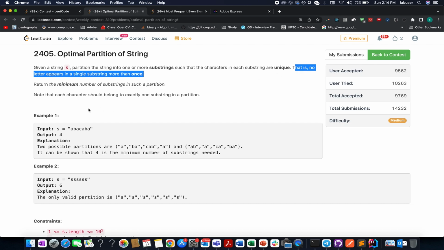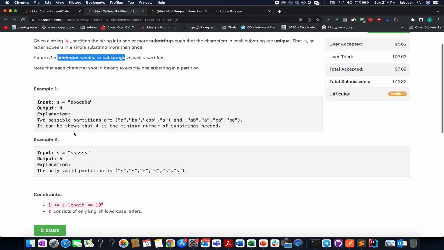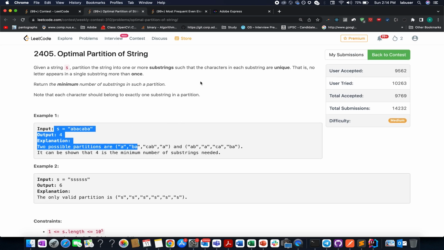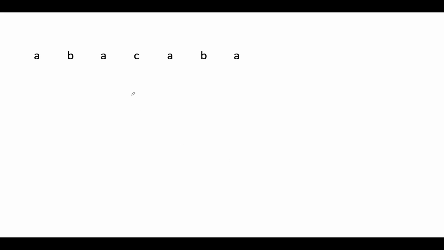That means the frequency of each and every letter that exists in my substring should be 1. What do we need to do? We need to return the minimum number of such substrings that can be partitioned from the input string S. So here they have provided us with an example. I'll be walking you through this example as well as the algorithm behind it. Just remember one point, that we need to partition this entire string into smaller substrings such that the frequency of each and every character in that substring happens to be 1. So this is a takeaway. Without further ado, let's quickly move on to the PPT example and let's understand the algorithm by this example.